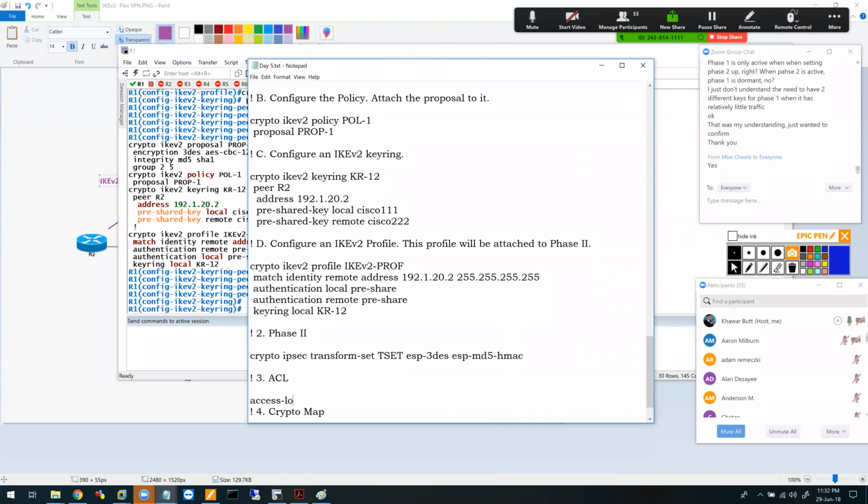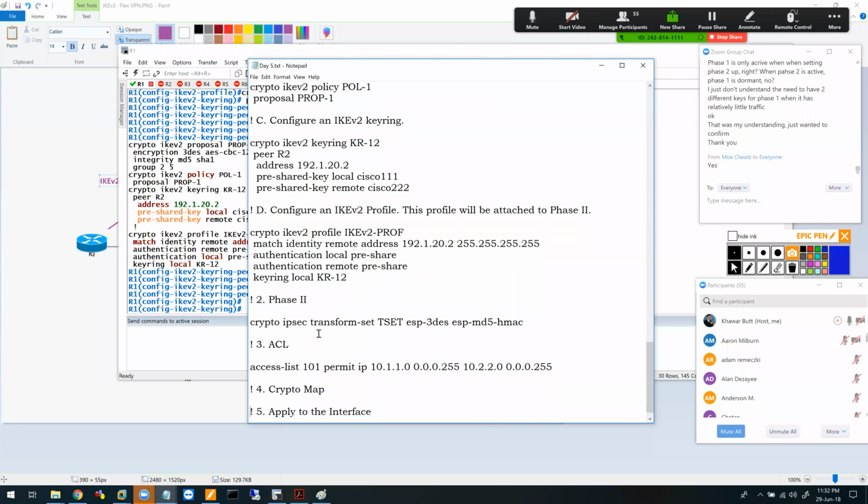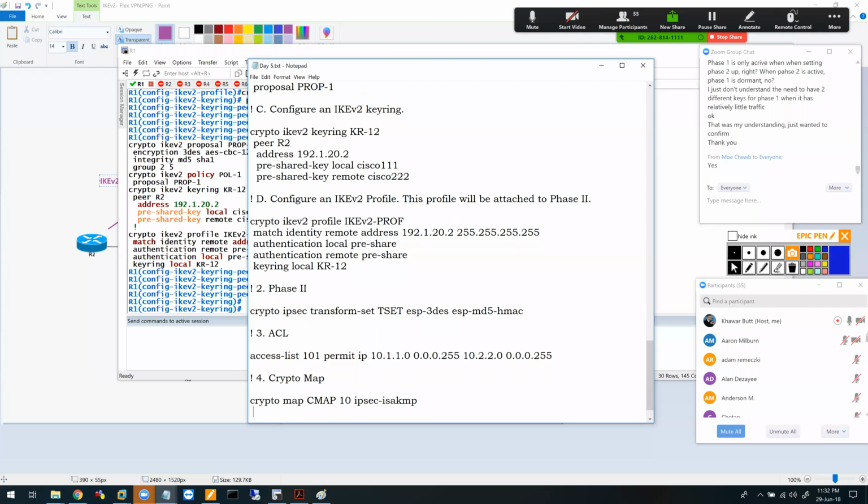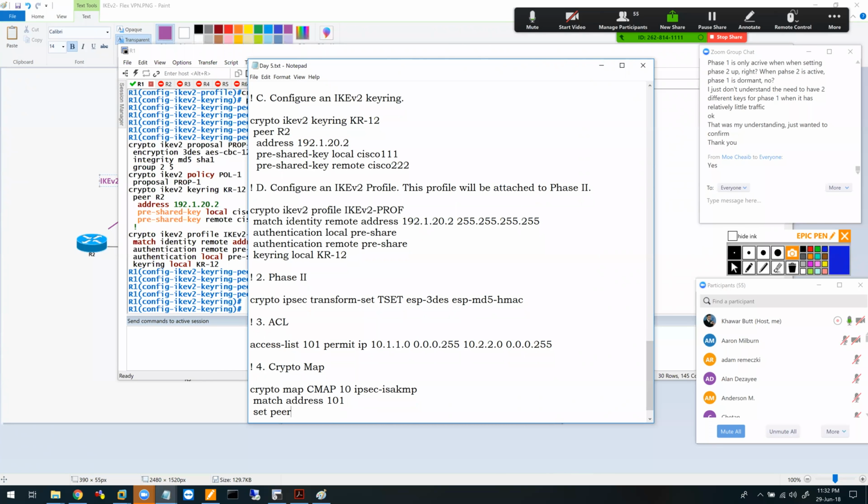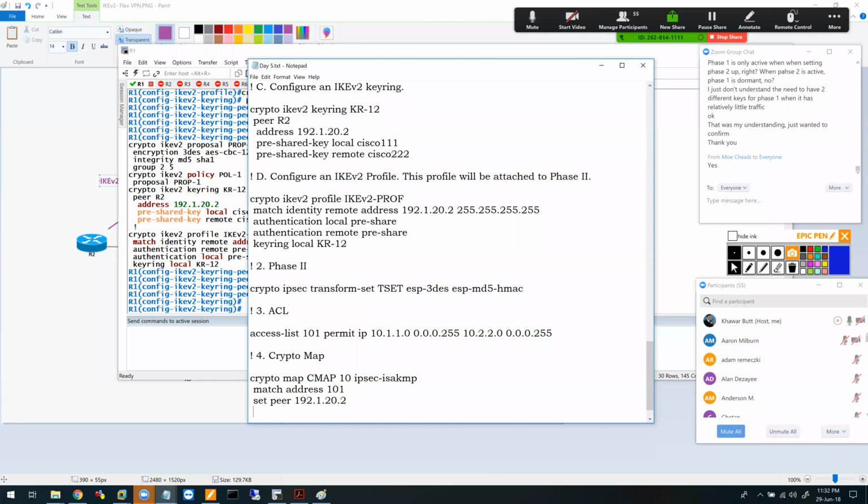ACL. I have 10.1 going to 10.2. Crypto map. Now, in the crypto map, notice I just said IPsec ISAKMP, right? Match address 101, set peer, set transform set.